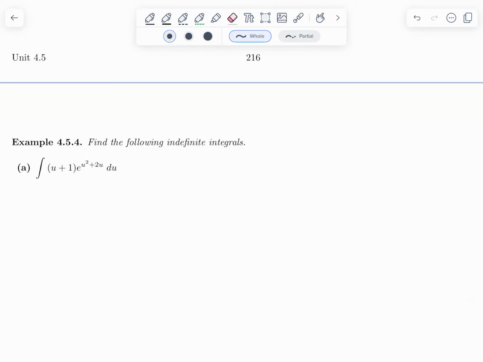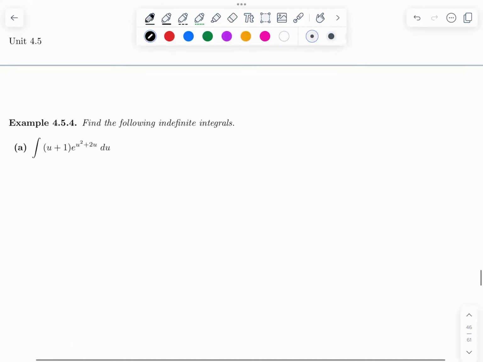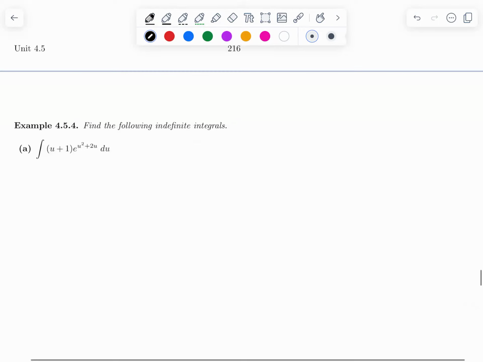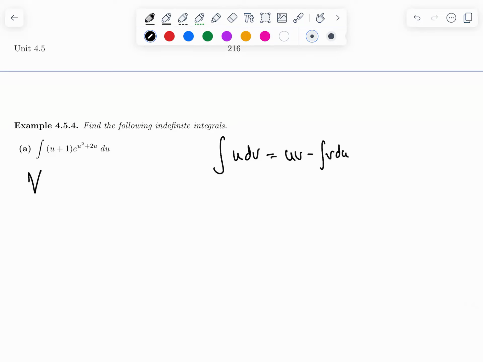You could do v. That's usually a good choice. W is a good choice. A, B, C, whatever you want. My only recommendation is if you do use v, make sure it is very, very crisp. I only mention this because if you take 182, you will talk about integration by parts, which is the integral of u dv equals uv minus the integral of v du. Don't worry about that, you'll get that later. But if you lazily write your v's, it's not clear which one's which, and you're going to cause yourself a lot of anguish.